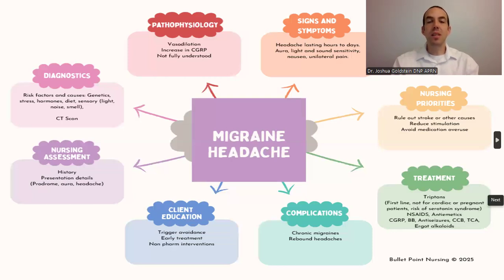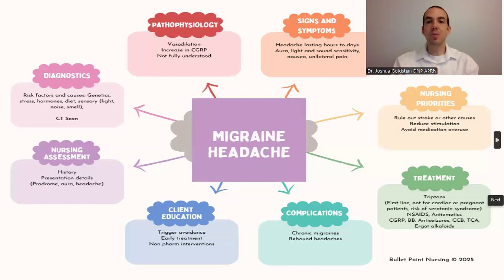Next, the last thing I'm going to say about triptans is that patients cannot take more than 9 doses per month. If the patient is needing more than 9 doses per month, we need to switch to a preventative strategy instead of a reactive strategy. So instead of them getting a migraine, taking the triptan, we need to just get them on a daily medication, because A, that's a quality of life issue that they're having too many migraines. And in reality, even if a patient's below 9, if they're having 4 or 5 migraines a month, they're certainly valid to go ahead and ask their provider to put them on a daily preventative medication.